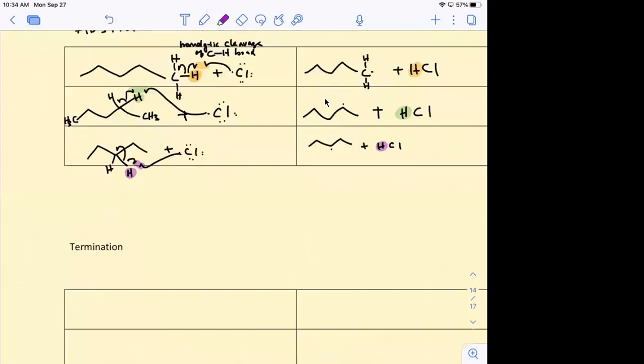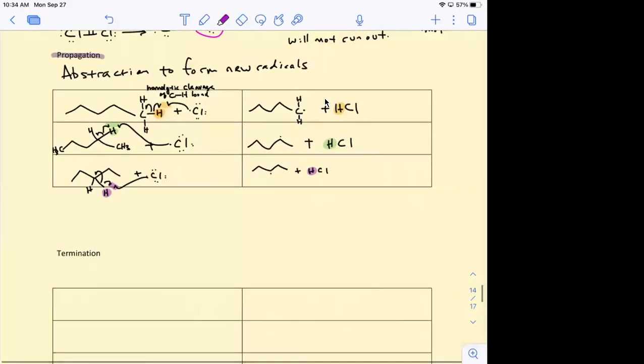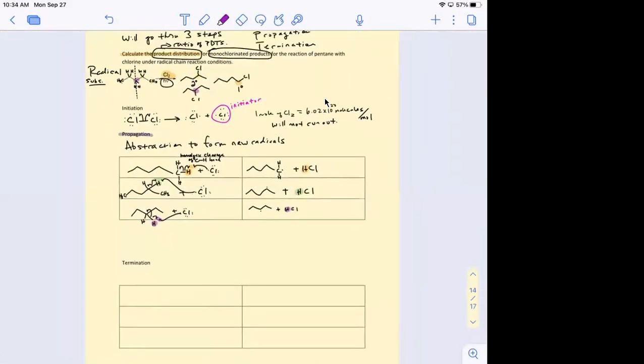So again, in propagation, this is where you make your radicals, right? And it's a very simple process. Whatever the initiator is, that initiator is coming in and doing abstraction on some site on that chain. Because it's symmetrical, you're only going to get a certain number of products, because the carbons on the left and the right are identical. So the two terminal carbons are identical, the two secondary carbons are identical, and the central carbon is different from the rest of them. But you're not going to have to show the mechanism for both ends of the chain. That's the point I'm making.